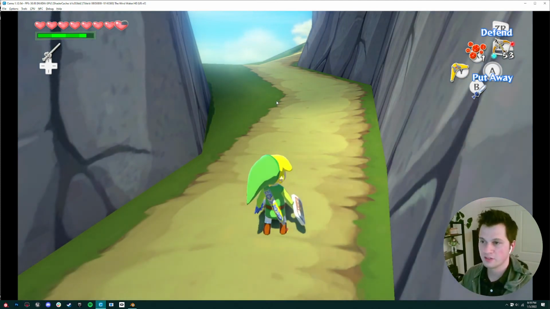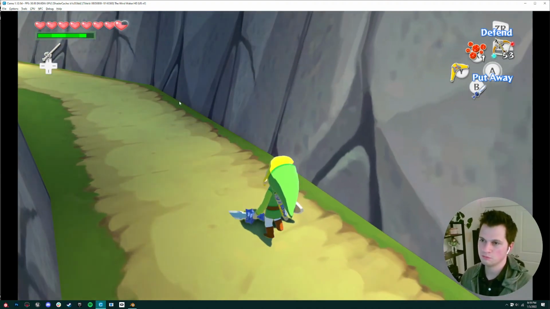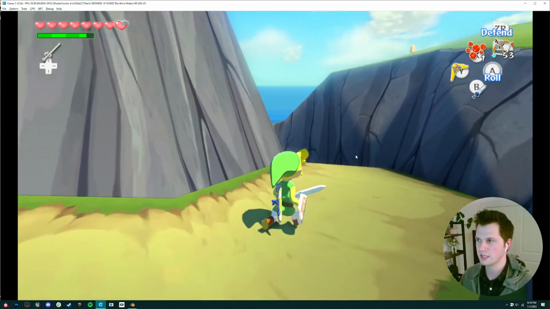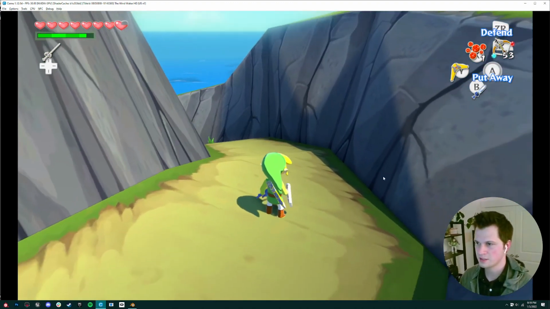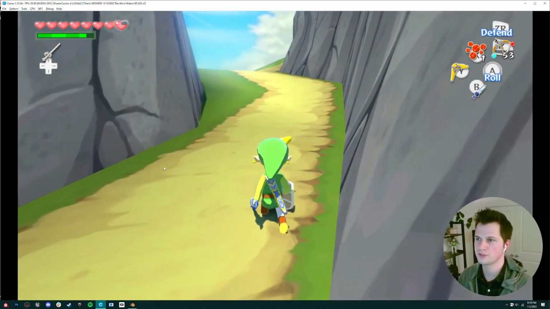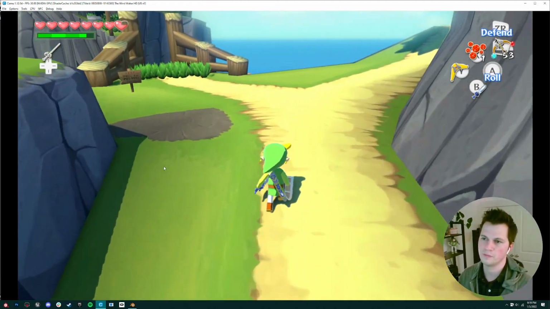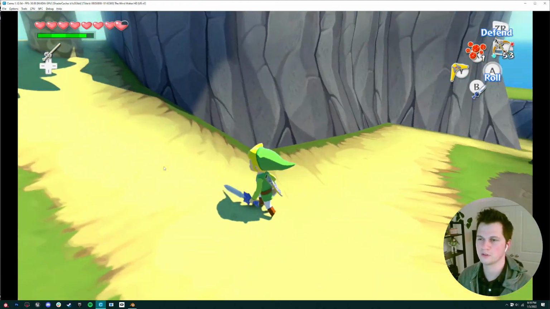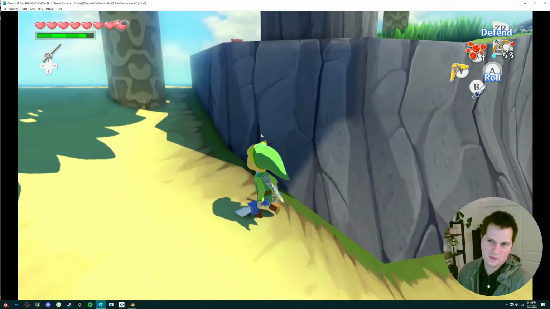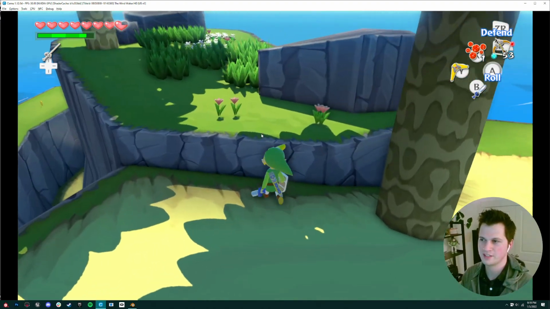In this case, they do this in Windfall Island and other places in the game, but they just have this decal or strip of grass that they'll put around the edges so it ties up perfectly. I don't know why they're not doing it here. But stuff like that can help sell this a bit more, not make it look as flat. There's a lot about this game which looks very flat, very simple.